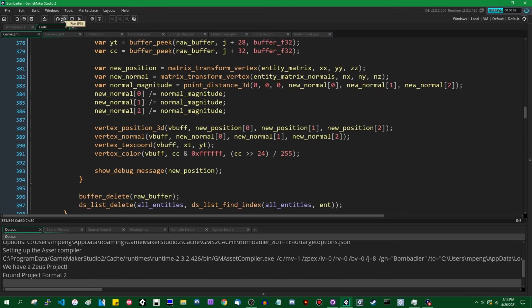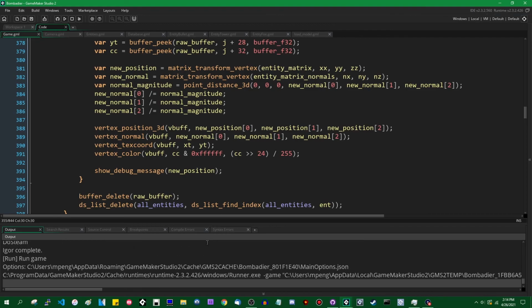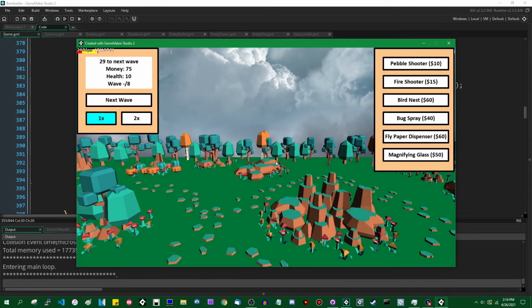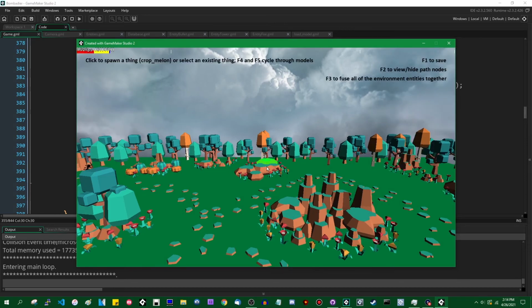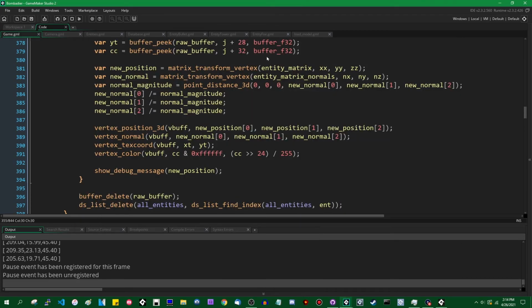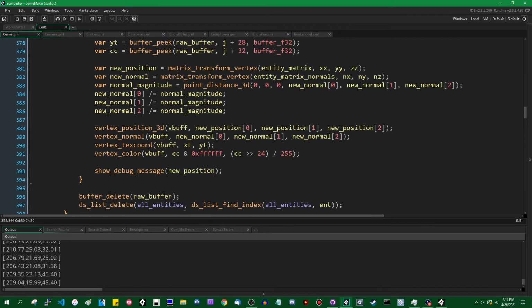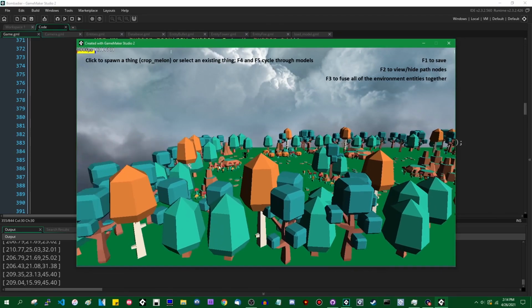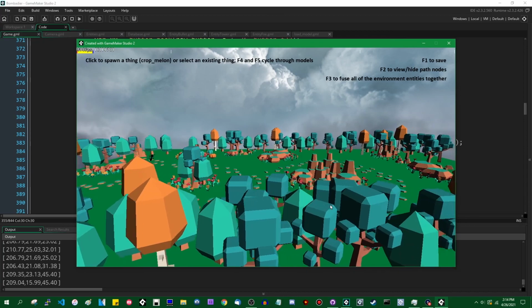Let's look at this, and when I do this, it's gonna spit out a bunch of random assorted position values, and it didn't delete a lot of stuff, did it? I think it just deleted a couple things off in that corner. Or something.